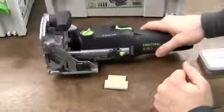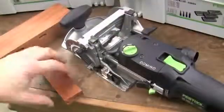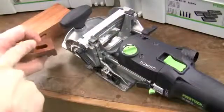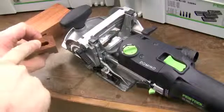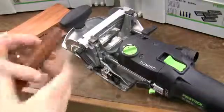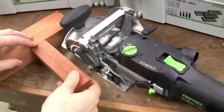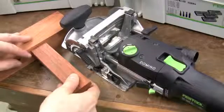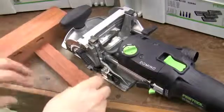You typically want your mortise centered on your workpiece for the greatest strength. So you want to be able to set the height of that mortise so that it's centered here in the workpiece. Then of course you want your pieces to line up. Maybe you want them flush or maybe just a little bit offset. And you do that with the height adjustment here on the Domino.